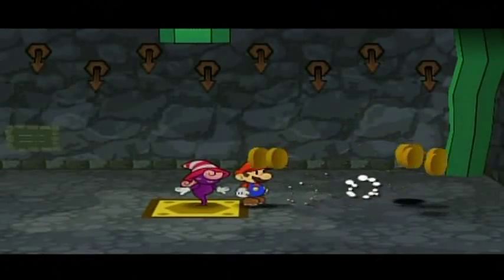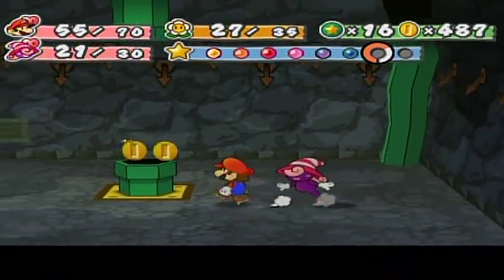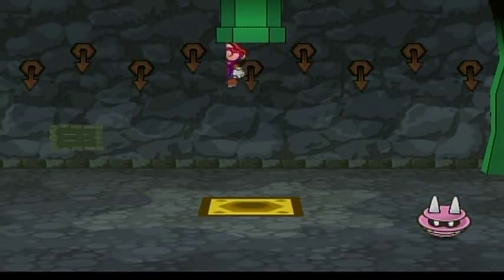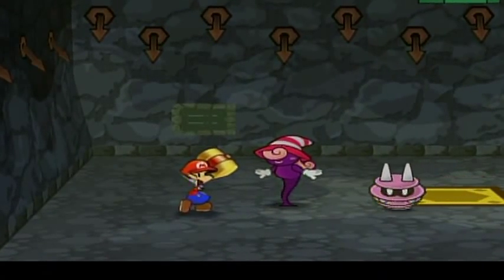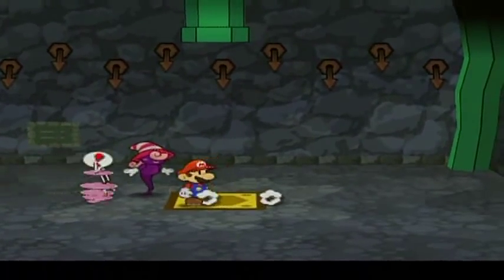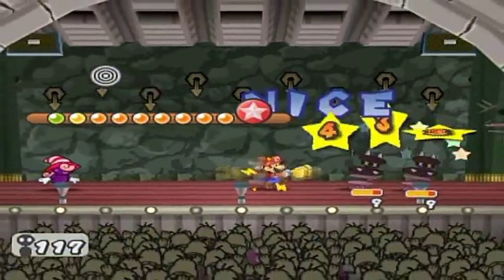But I got the tattle, and I've still got my items, so I'm still okay. As long as Mario doesn't faint, we are still okay. As a matter of fact, those life shrooms probably were the most useless things that I chose here for my item inventory and whatnot. Come on, come on, come on. Oh god. You are a smart critter. Very, very smart critter.